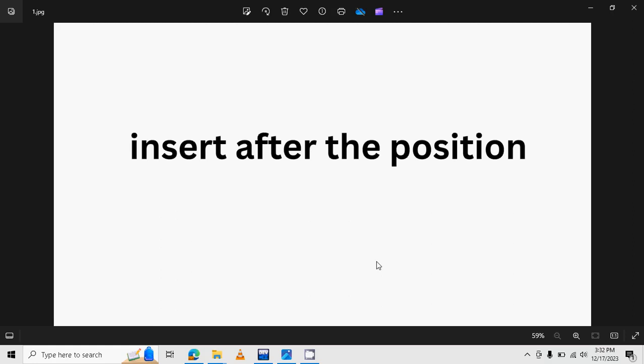So let me remind you. To understand this concept of the linked list, we have to know the prerequisite of the structure concept in C as well as the arrow operator. This is the part 2 video of the linked list. Those who have not seen the part 1 video, I will attach that link in the description. First, you can see that video, then only you can understand this video because this is the continuation of the previous video. So let me go to the code.